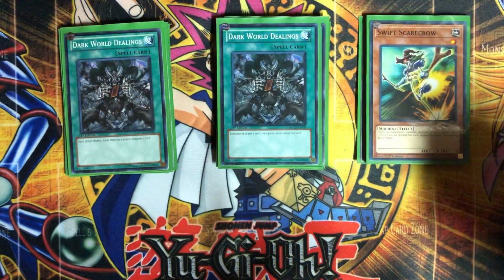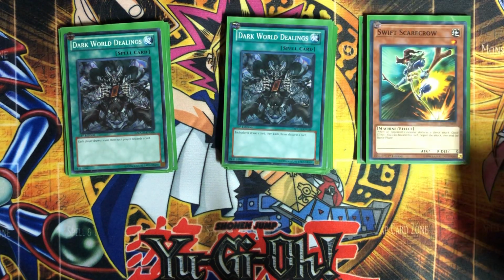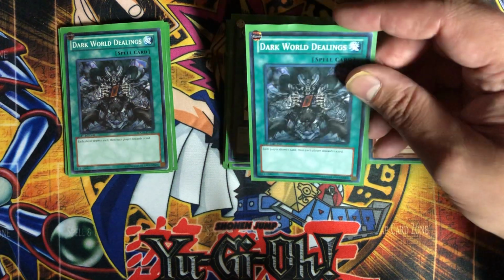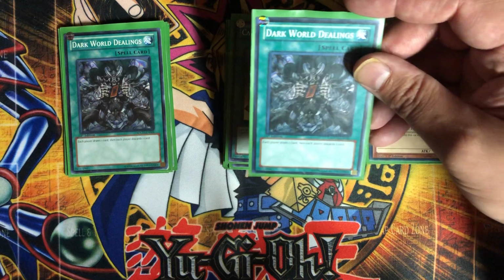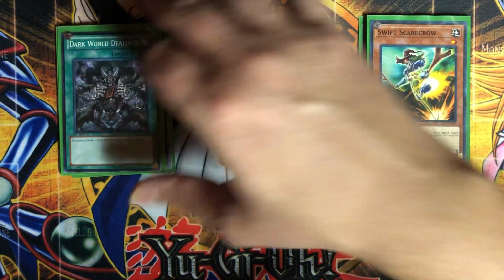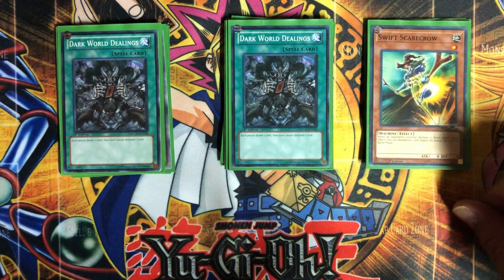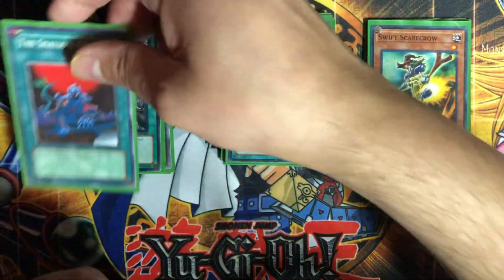Dark World Dealings, I put in 2. I was thinking of the hand destruction instead. The thing I like about Dark World Dealings is you don't worry about your opponent's hand as much. So if your opponent, say, sets everything and doesn't have a hand, you could still activate Dark World Dealings, but with the other one, you both need to have 2 cards in your hand to discard to even activate it. So this one can always be on, so that's kind of why I went with that one.